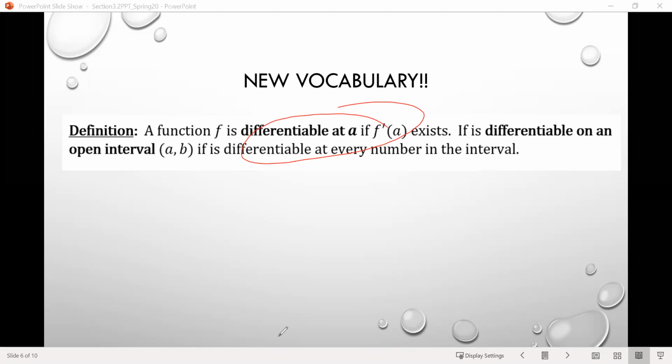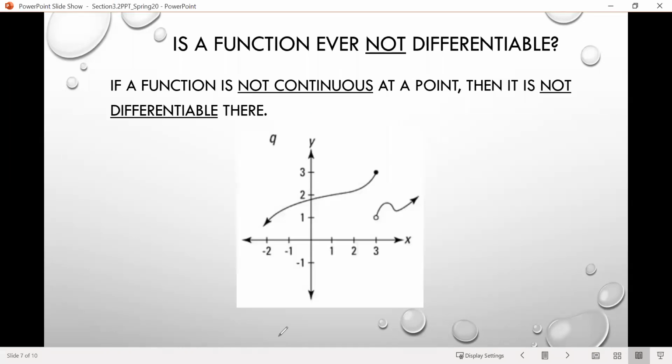Which may beg a question for you, which is, does the derivative always exist? Would there be an example where it didn't? Well, I'm glad you asked. So let's take a look at some examples of that. So it is true that a function can be not differentiable at a particular point, or the derivative doesn't exist at particular points. And there are three main criteria we'll look for when we're trying to decide this.